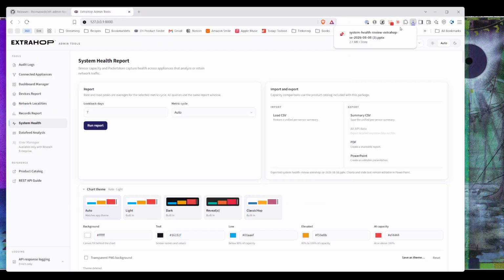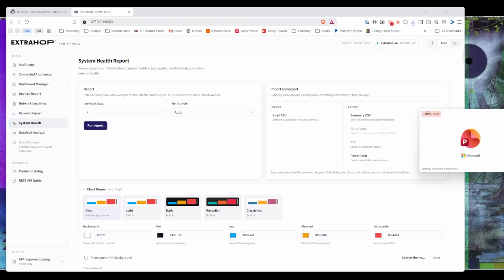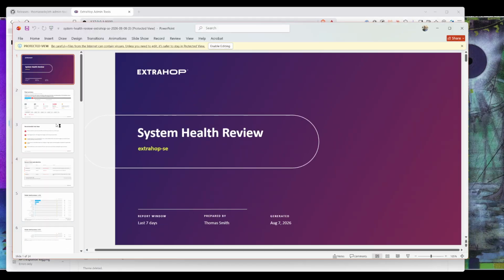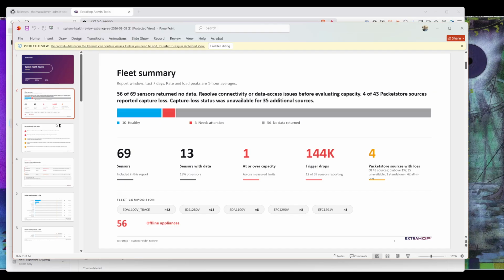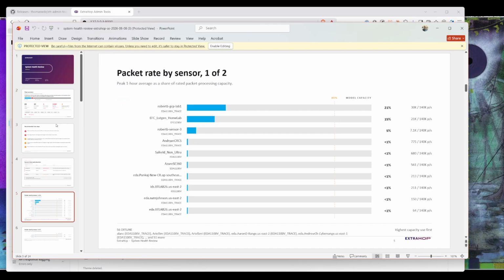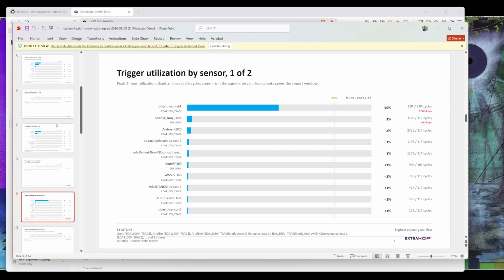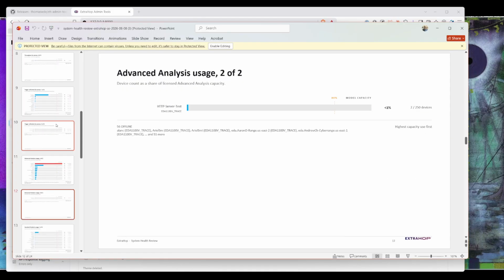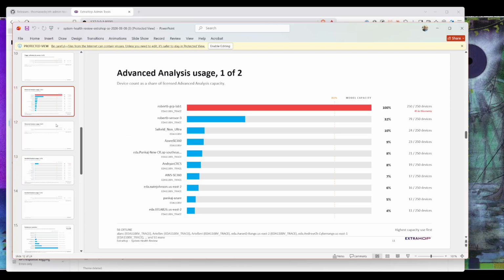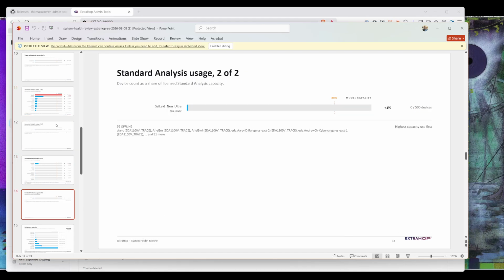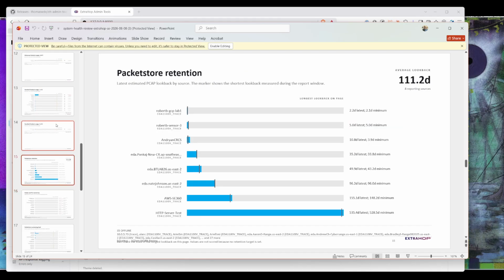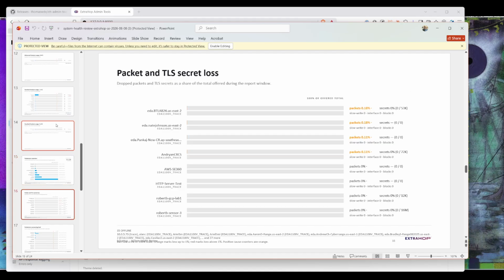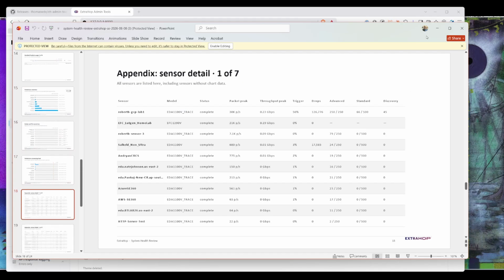Once I have this PowerPoint exported, I can load it up, and you'll see that it is a fully featured built PowerPoint with summary, recommended steps, and information about the deployment that you can show to your customer or your leadership to help understand the state of the ExtraHop deployment and what you might need to support it, all generated through code in the backend. This doesn't require any AI or any additional third-party services. This is all being generated locally in a couple of seconds.